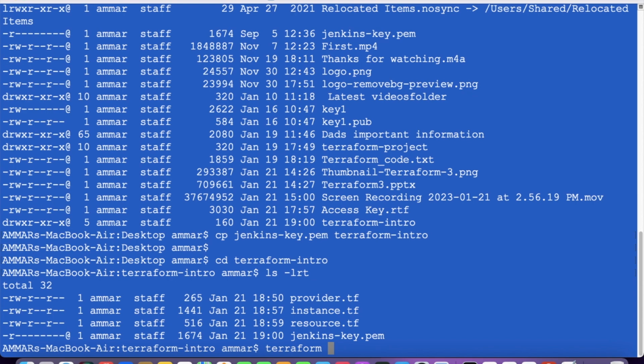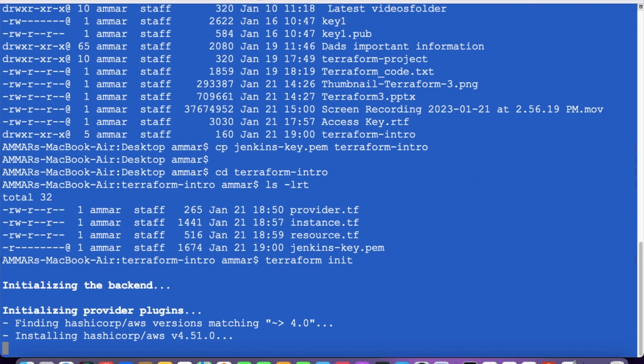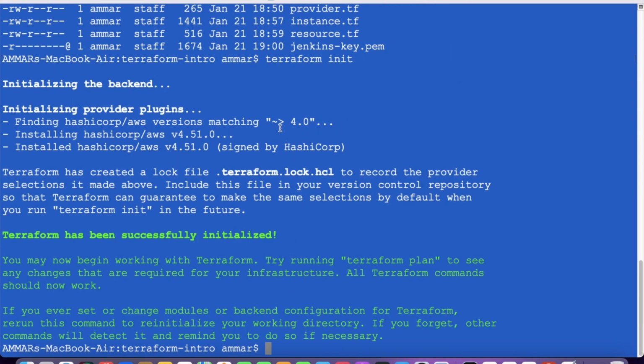The latest version is showing, greater than, which is why I mentioned greater than over here, so that whatever the latest version of the HashiCorp AWS provider is, it will download it. Terraform has been successfully initialized.